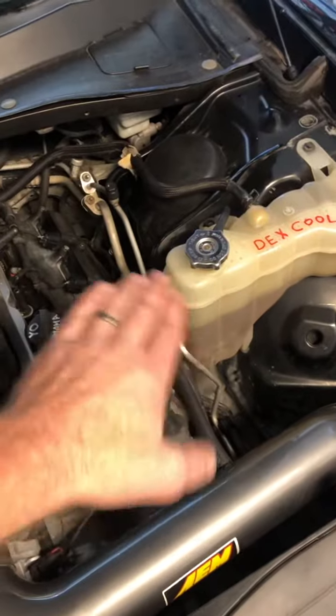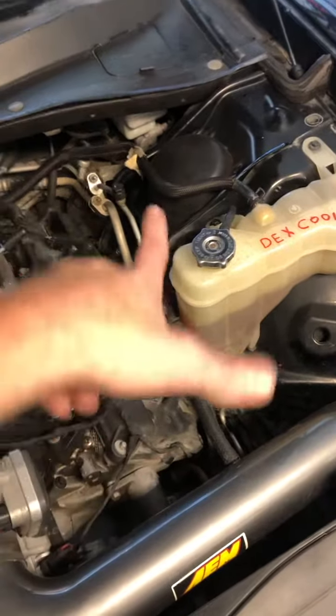At that point, put your plug in, fill that up to however much you need to get to that line, put the cap on, you're done.